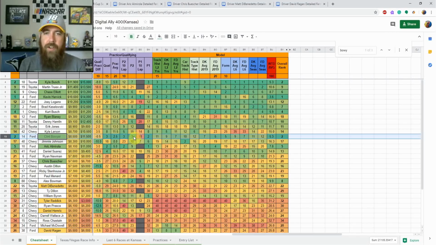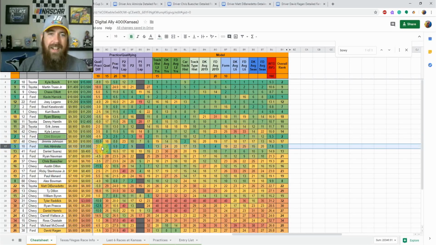Stewart-Haas cars look very strong, started 1, 2, 3, 4 this week. They were all fast in practice as well, so I don't think it's crazy to say that all 4 of them are going to finish top 10, with probably 2 or 3 of them inside the top 5 this week. And another one of those Stewart-Haas drivers I'm looking at is Aric Almirola. He's starting second. Something I'm going to be looking at a little bit more on FanDuel.